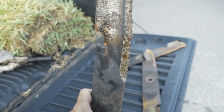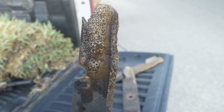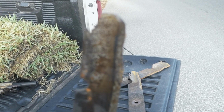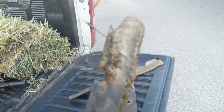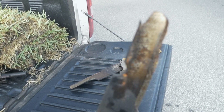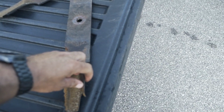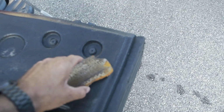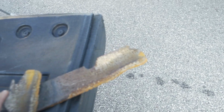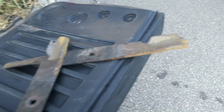You know what I'm saying? It's just pretty crazy. These things work, man. This is 76 hours, well, roughly about that. Yeah, they're torn up, and you've got balancing issues when you run a blade this long. But I really wanted to push these to see how far I could take them. This one's a little worse. This one's not as bad, but like I said, if you were desperate and had weedy yards, you could keep mowing with this if you wanted to.